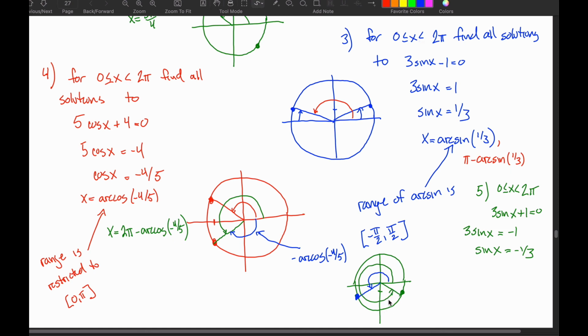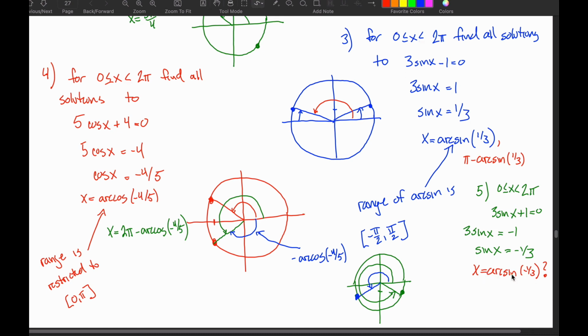That's going to be a problem. Why is that a problem? Because remember, the range of arc sine is from negative pi over 2 to pi over 2. From here, where we have the sine of x equals negative 1/3, you're probably thinking that x should be equal to the arc sine of 1/3. It turns out it won't be. I'm even going to write it. X equals arc sine of negative 1/3? Question mark. The answer is going to be no.